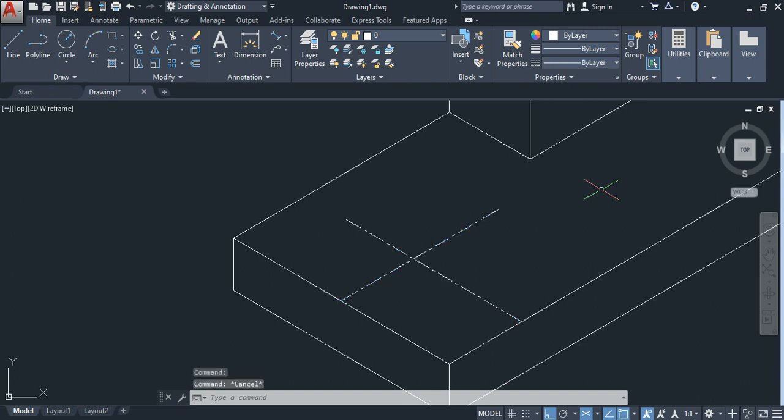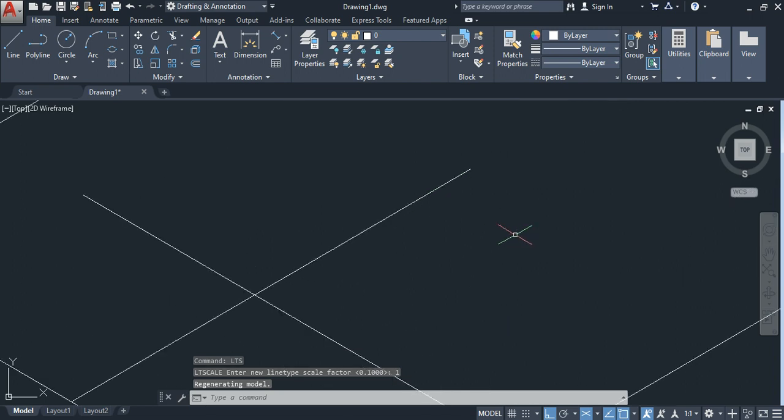Here sometimes you may get these two lines, and when you select center, you won't get the appropriate appearance. Like, suppose I type here LTS and just enter. Suppose it is 1, yes.